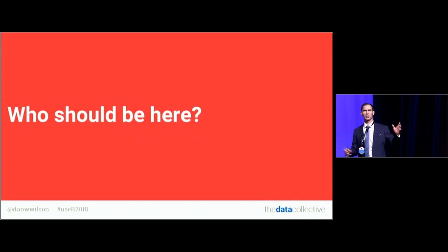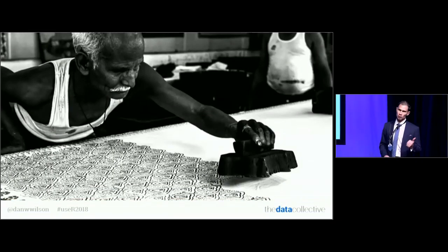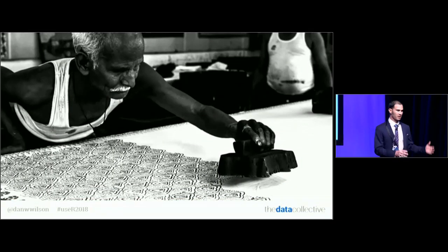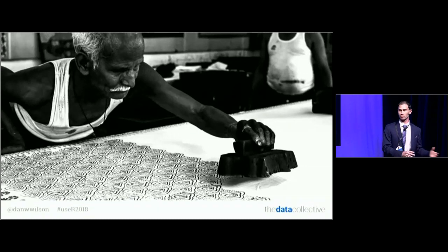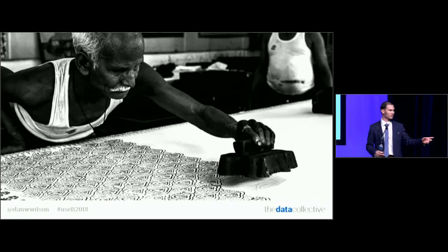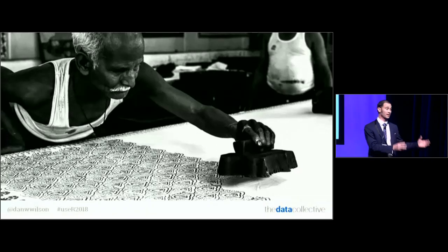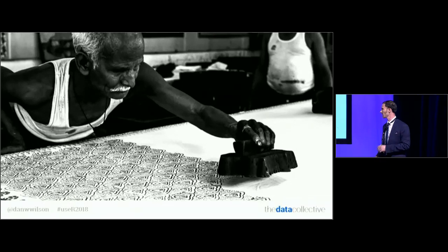If you're just walking into the room, or you've been sitting through the other sessions which were probably far more insightful than mine, this will give you a bit of an idea of whether or not you should stay. If you do things that focus on repeatability, more so than reproducibility, that's a tongue-twisting word, guys, I'm glad you said it first. But if you focus on repeatability, having to do the same thing numerous times, whether with the same data or with different data, hopefully there'll be some things here that help you out.